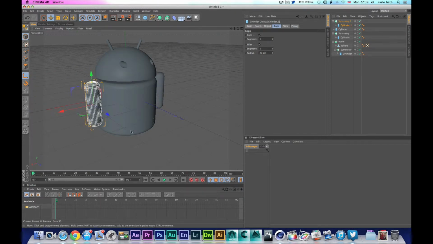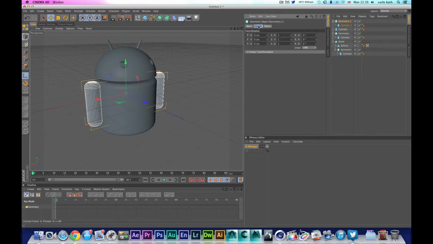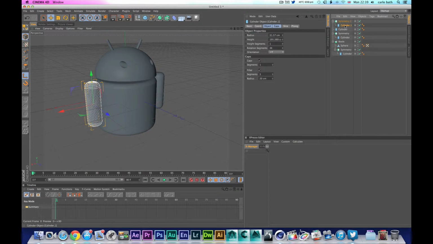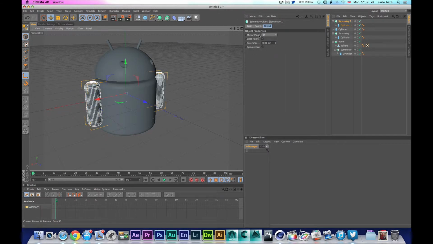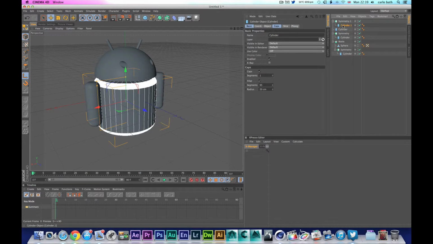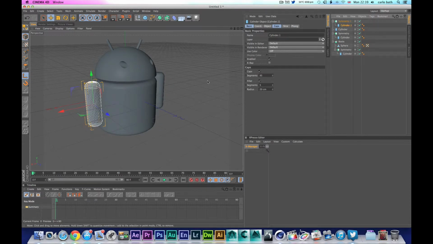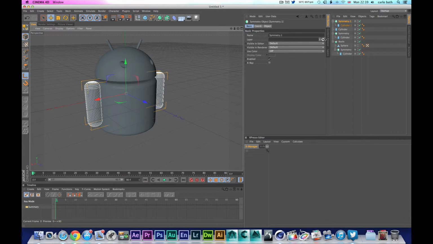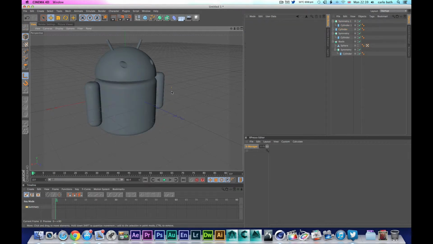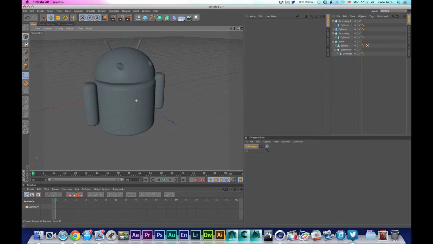You can just bring the arms forward. As you can see, he's looking pretty cool. Click on that. He's fine like that. We're just going to make the segment of this one 95. And we're just going to make similar to that, 95. This one, that should be automatic because they're the same. Right, yeah, okay, so let's change both, great, because they're both the same. Linked together. So he's looking alright, he's looking pretty cool.